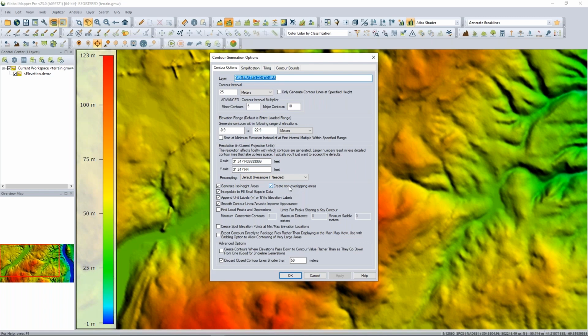But what this create non-overlapping areas feature does is actually cut the areas out from each other. So if I'm going up the top of a mountain, each contour area, rather than a flat pancake covering the whole mountain and gradually getting smaller, would be basically a bunch of donuts, just covering the area that is within that range of elevation.